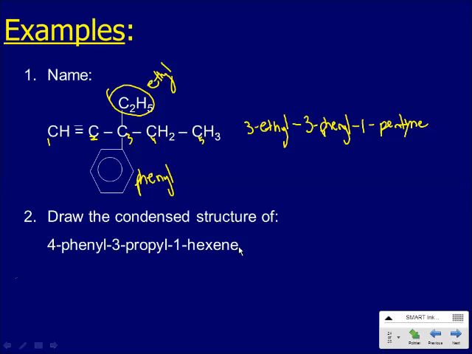So just treat it, if it's hanging off like a branch, as a branch, a phenyl group. Put it in alphabetically just like everything else. If you have 2 phenyls, I guess you could have diphenyl. No big deal. Again, to draw, start with the back end. A 1-hexene. 1, 2, 3, 4, 5, 6. Put the double bond there. 1-hexene. And then a 4-phenyl. 1, 2, 3, 4. So stick a benzene ring off.